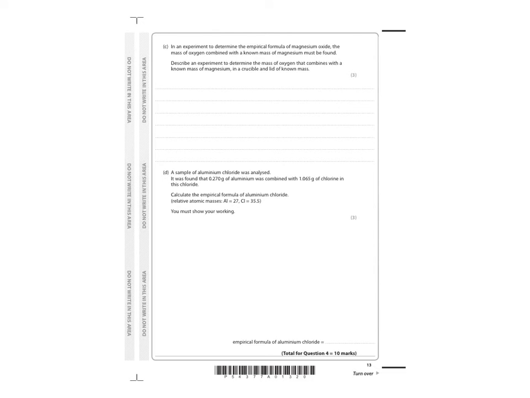Well, you should have all done this experiment, and what you did was take the magnesium and put it in a weighed crucible with lid, but it says that already, a crucible and lid of known mass, and a known mass of magnesium. You are then going to heat the magnesium strongly on a Bunsen burner. So you got 1 mark for saying heat the magnesium.